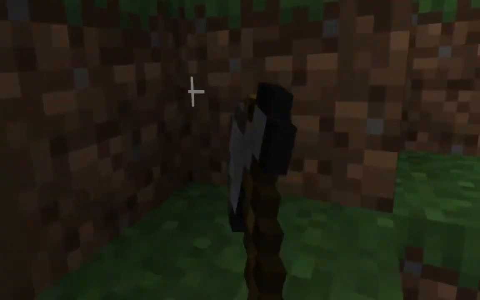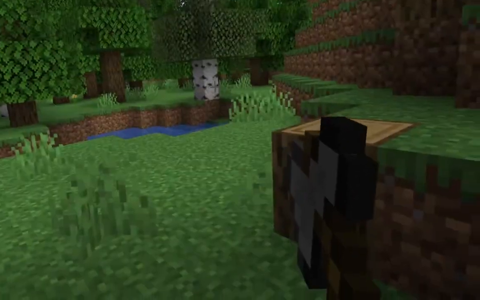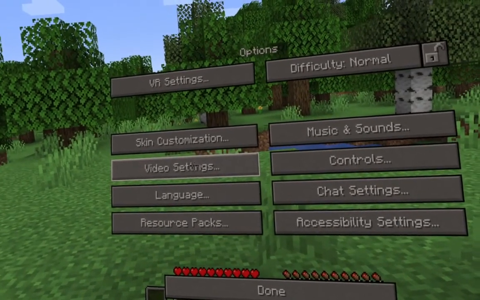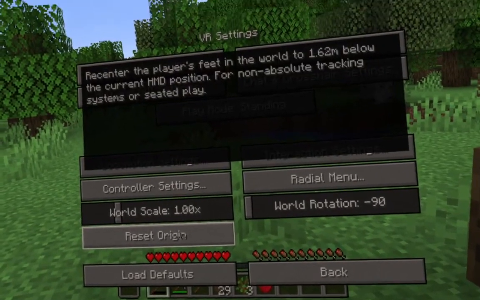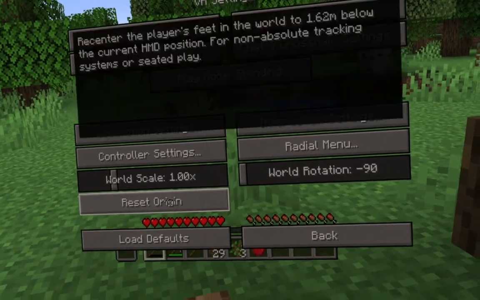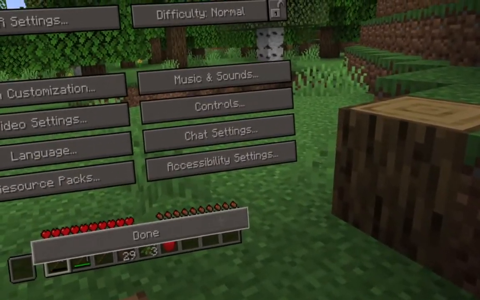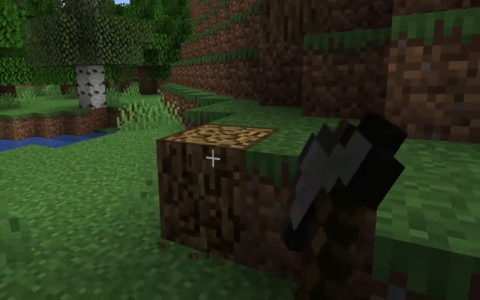Hold on. I actually was able to... Oh, okay. That's how you do it. All right. That is how you do orientation. VR head settings. Which one was it? Reset origin. There you go. If you're sitting down, you just press reset origin and it resets you. So that's how you do it. Never even occurred to me.